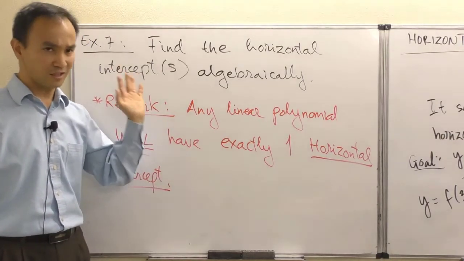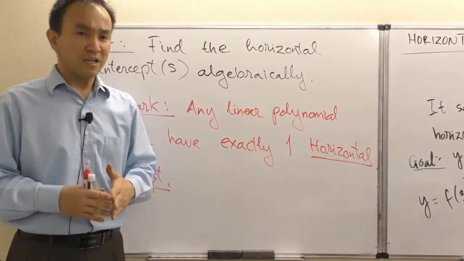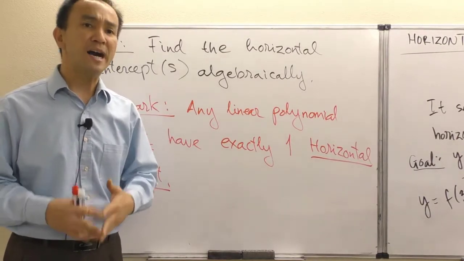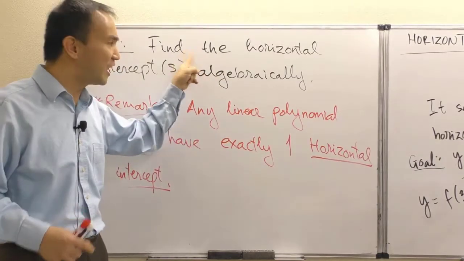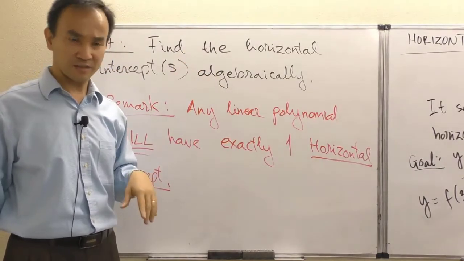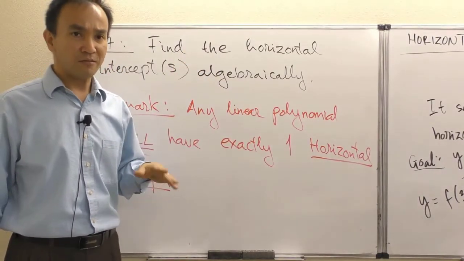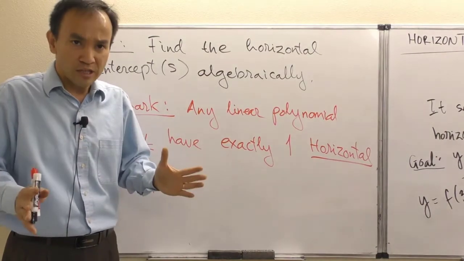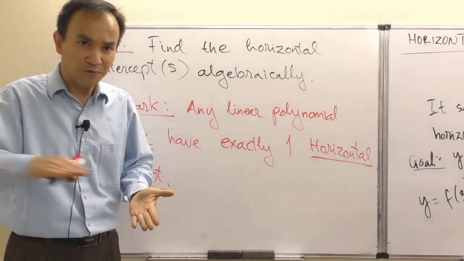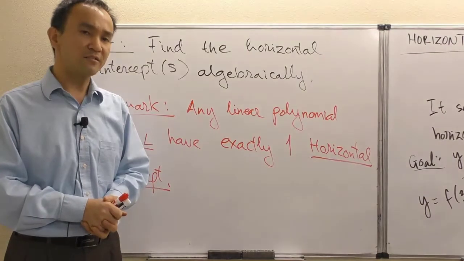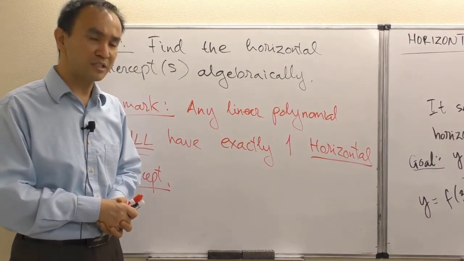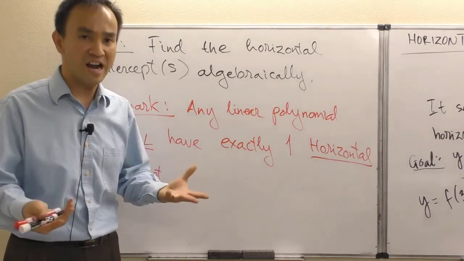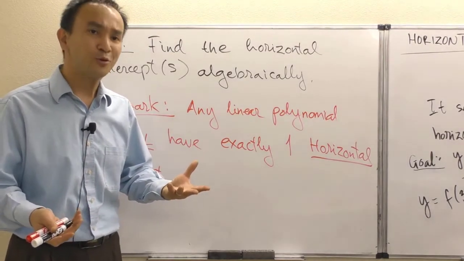So a lot of times you're in a situation where you don't even have time to sit down and formally find, because earlier I was showing you the work to find the horizontal intercepts, but there will be times where you don't really have that valuable time to sit down and show your steps to find the horizontal intercepts. But you can still quickly look at the function itself and be able to determine whether it will have a horizontal intercept or not.